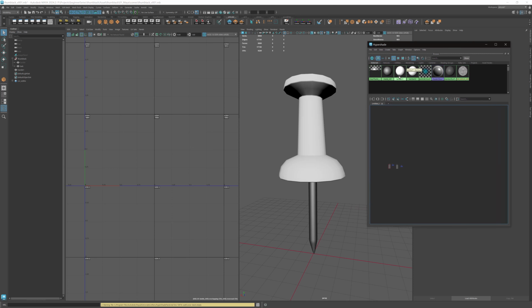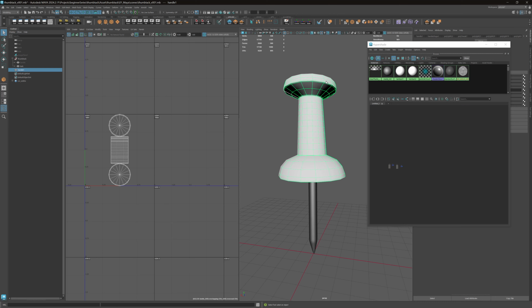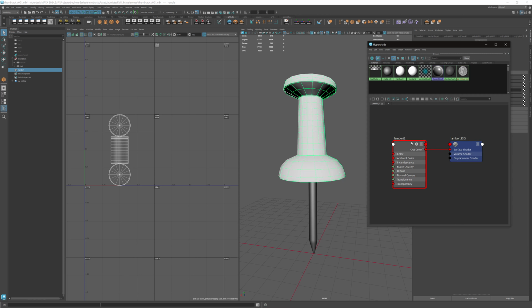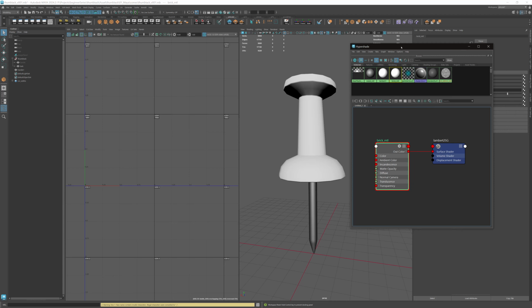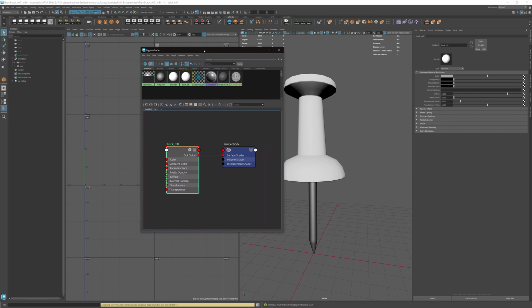The one that we just created was Lambert 2. If you want to select an object and then figure out what material is assigned, you can hit this button here to graph materials, and we get the Lambert 2. If we want, we can rename this material, so this can be brick. And we can assign a map to it.